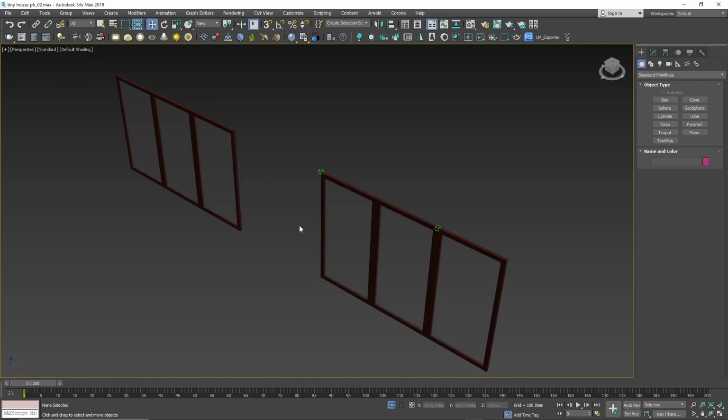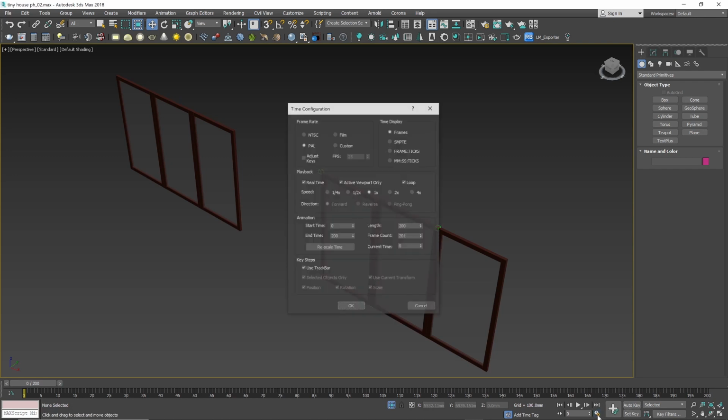The first thing we do is to set up our animation settings in 3ds Max, and to do that is we go to time configuration and we choose custom, and we make our FPS or the frames per second to 25, and then we choose our video to PAL.